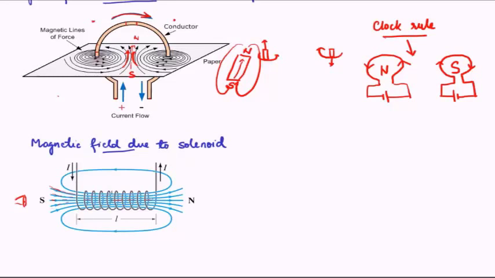Now how can we increase the magnetic field? One, the very easy method is to increase the current. Second is to increase the number of loops in the solenoid. So these two things can increase the magnetic field. Fine. The magnetic field can also be increased by placing a soft iron core here. What happens is, if you place a soft iron core here, iron has a high magnetic permeability, and that results in an increase in the magnetic strength.